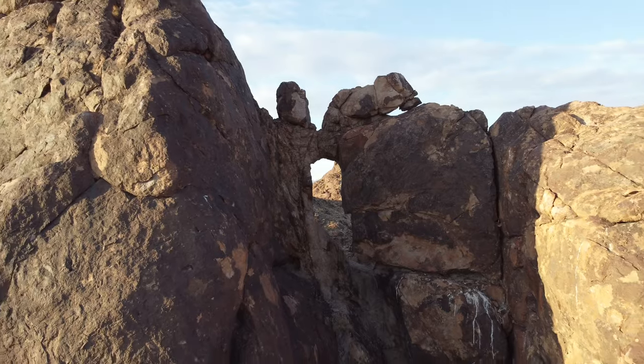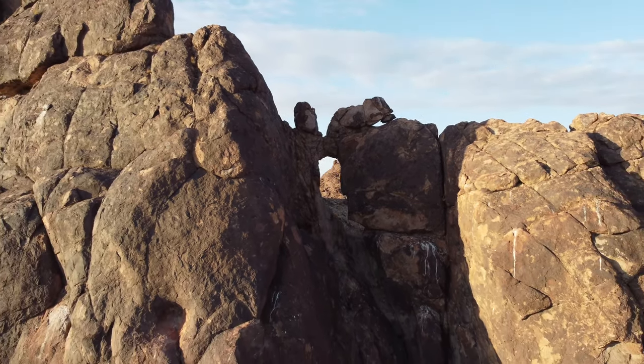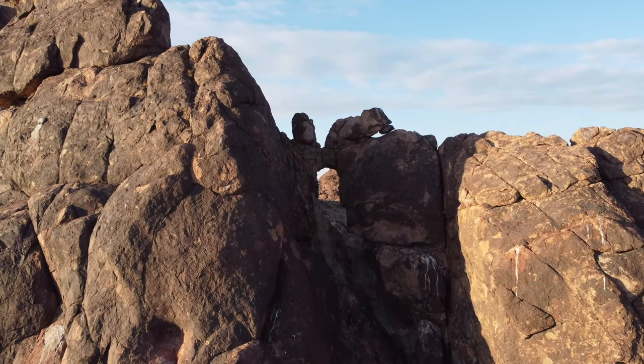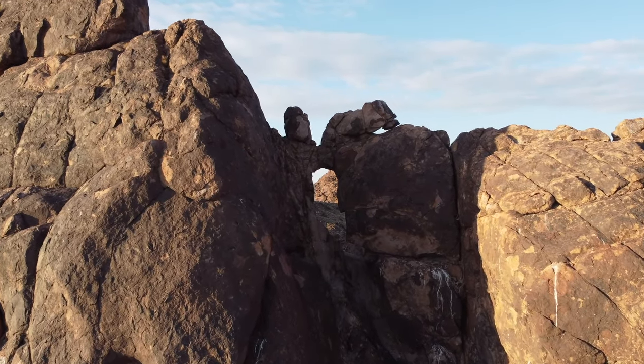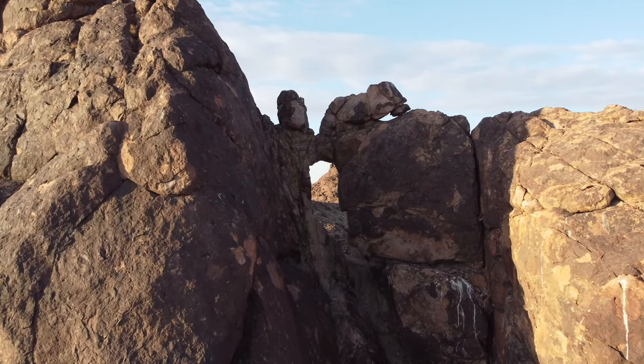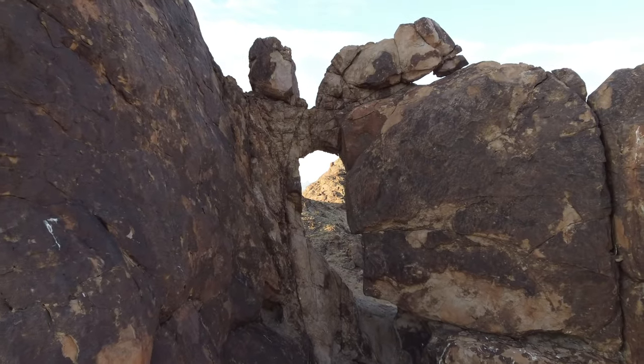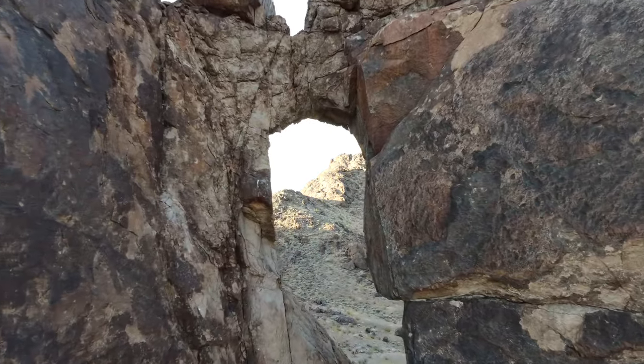Here's another example going through the same arch. On this pass, I didn't go back quite as much — went a little slower coming up through it. Being very, very careful as I go through the walls not to steer right or left, especially yaw. If you need to steer right or left, use the roll — that's very important.